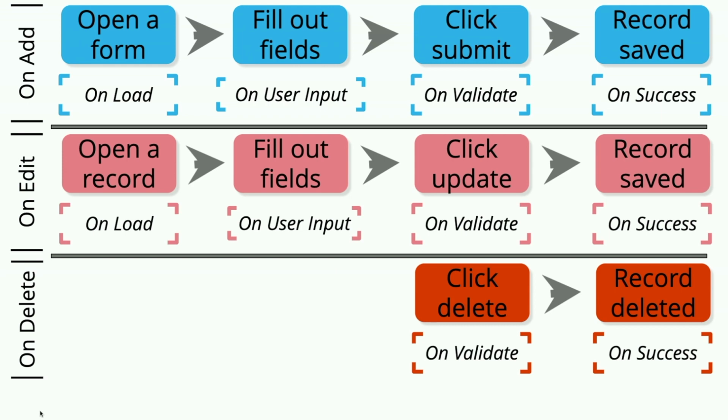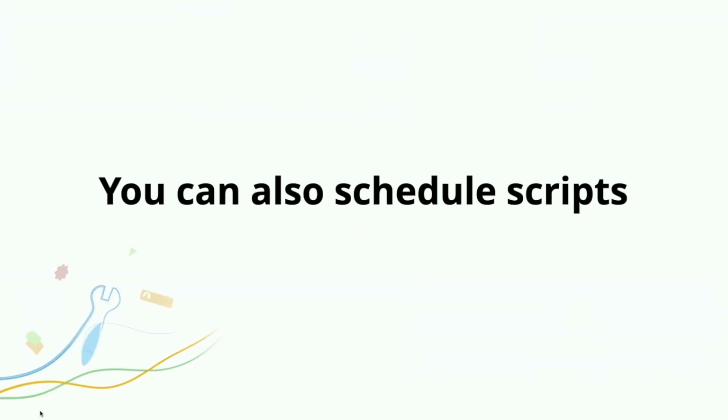And then finally, we can run a script on success. So this just means once a record has been saved, once a record has been updated, or once a record has been deleted, then we could take a set of actions. So those are all of the different points of someone using your application where you can execute a Deluge workflow. Also, you can schedule a script as well. So I could set up a script that runs once a day or once a month, and maybe it cleans out some junk data, or maybe it just updates some information in my application or sends out a report or something. Okay, so what about the actions that we can take with Deluge?